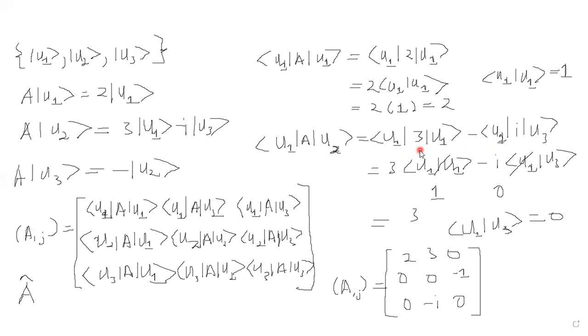Now the 3 here is a constant. The i, which is a complex value, is a constant because you can bring them out on the left side. You got U1 here. This is of course equal to 1 because the subscripts are the same. Here the subscripts are 1 and 3, not the same, so it's equal to 0, and the value is 3. That value belongs here, 3 right here. So you can calculate all elements of the operator on the orthonormal basis U1, U2, and U3.